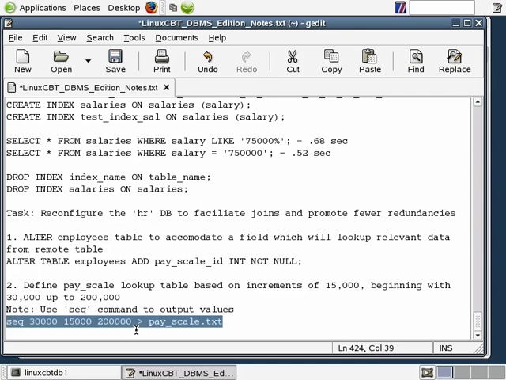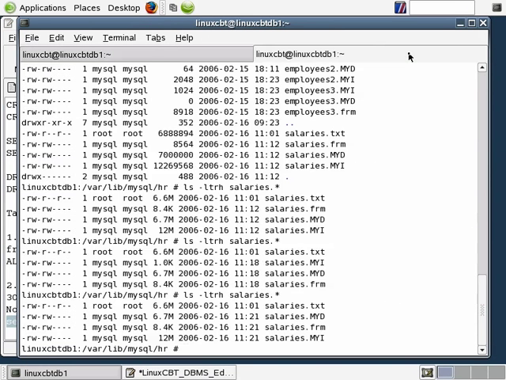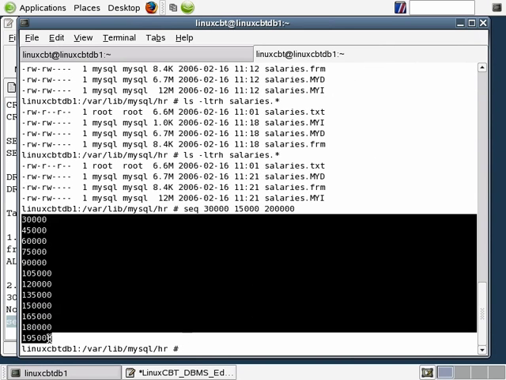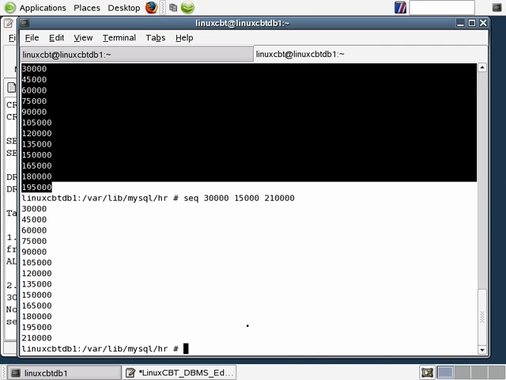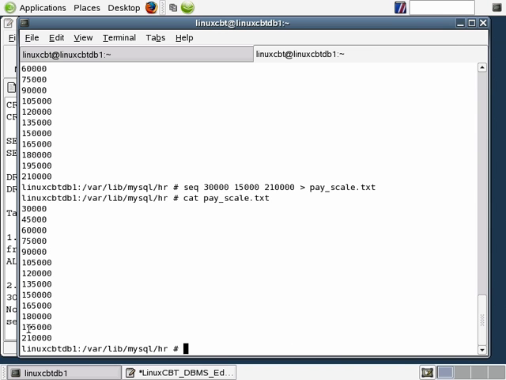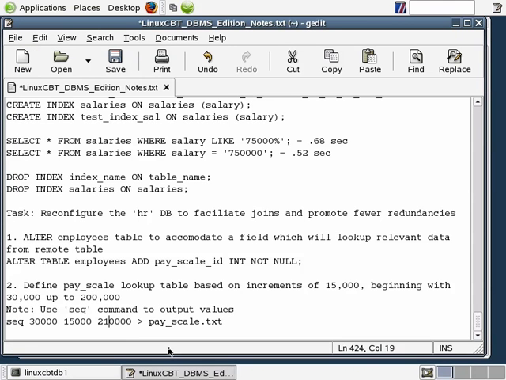Super. So let's go ahead and execute this command from the shell, and we'll do so first without redirection, and then with redirection so that you see the output. Notice that the sequence command has outputted values 30 in increments of 15,000 all the way up to 195,000. Since 200,000 is not an exact multiple, notice it does exactly what we said, which is to give you the value right below. So 195,000, if we wanted to facilitate another value, we'd need to go one up from the existing value. So the next step would be 210,000. So if we went ahead and specified 210, for example, notice it takes you all the way up to 210,000, and that works out for us. So we'll send this into an output file called pay underscore scale dot text. And now the values are stored in pay_scale.txt.